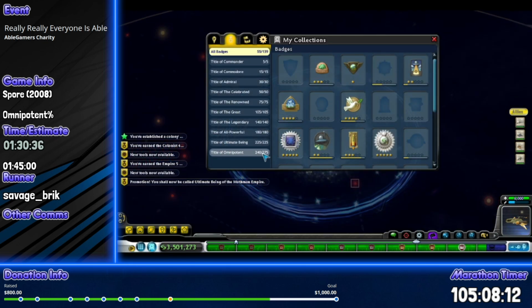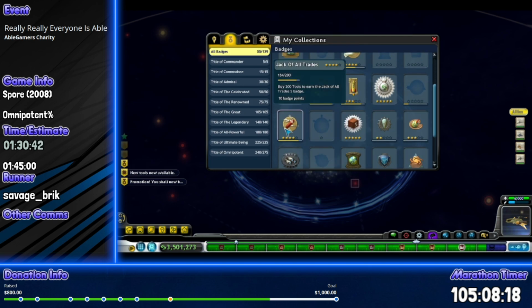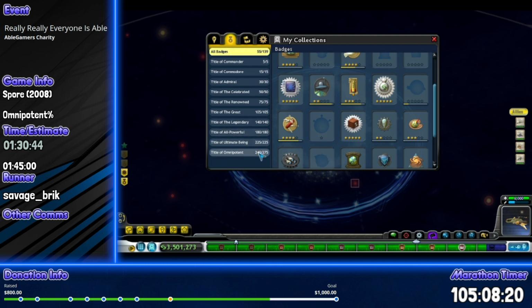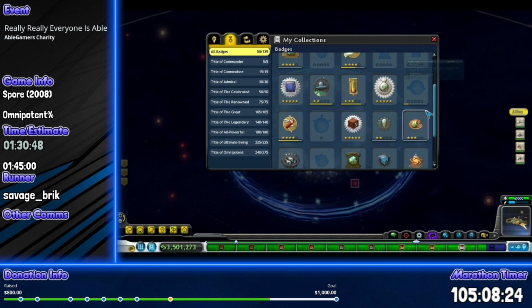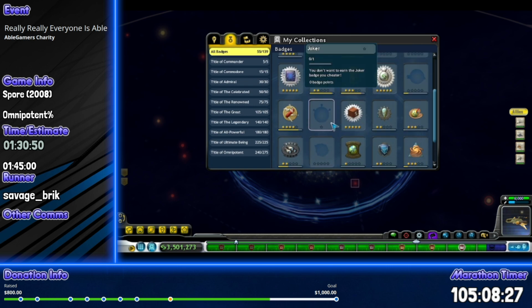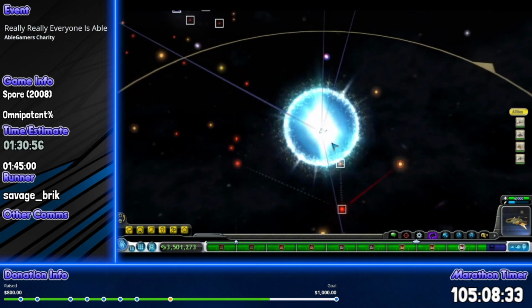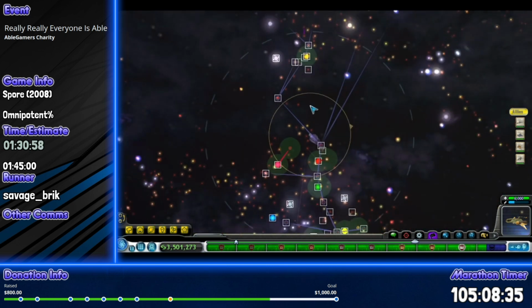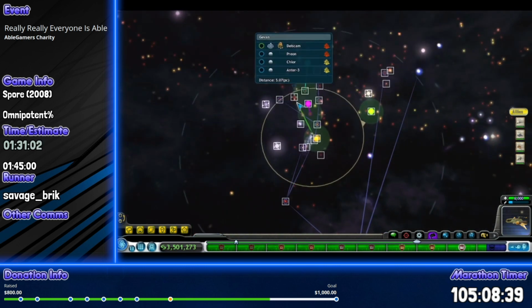Alright, actually I want to take a good look. So I need 35 more badge points to finish off the game. Let's see. I'll get 6 from that, 10 from that, 16. 8 from that, 24. I'll get 1 from the Warmonger. 24, 25, and then 10 from... Oh, alright. I need to establish a few more alliances. Right, we can do this real well.